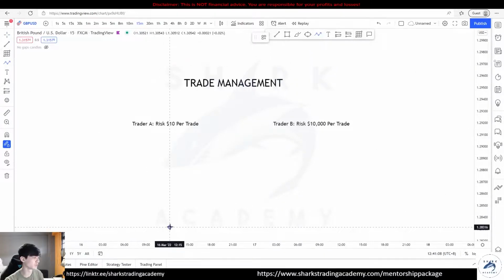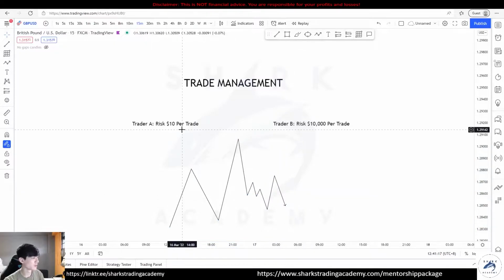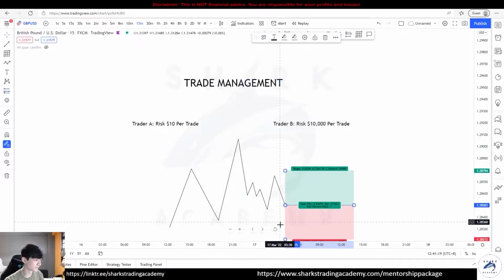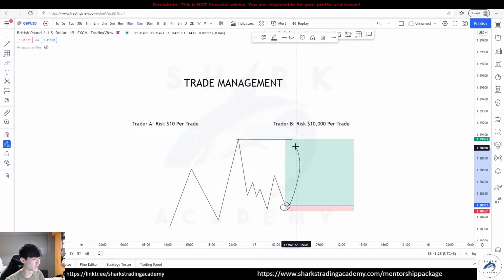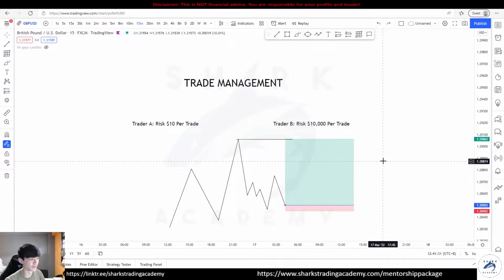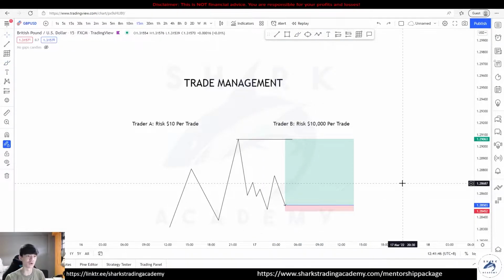So for example, using the same framework as always, break of structure, pull back, shift, right, we have a change of character on the 15M, and then we have this. For someone who is risking $10, it's easy to do this and hold towards the highs, okay? Because at the end of the day, when this runs towards the high, yes, this is 1:11, right, on a $10 account, and this is absolutely okay for them. But for someone who is trading $10,000 per trade, this run up, yes, $11,000, but if you take a stop loss, it's going to be $10,000. So it really depends on your risk appetite and of course your capital and whatsoever.